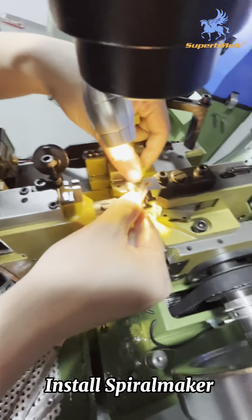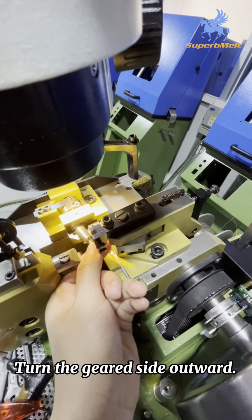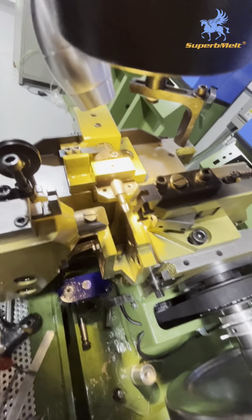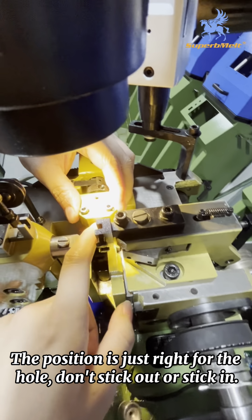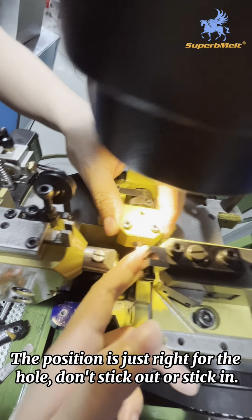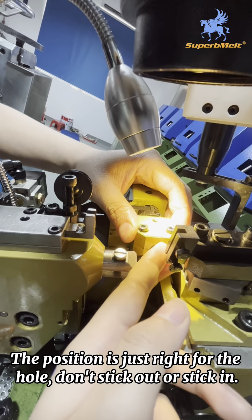No, we install another part. You need to keep this side out in this direction, and this side cannot. Need to keep it outside on the plane. Okay. You need to keep this interface. It is just match, not come out. You can see, not come out. Need to match it, and not so important. You can see this side, it is inside. You need to keep it on the surface.